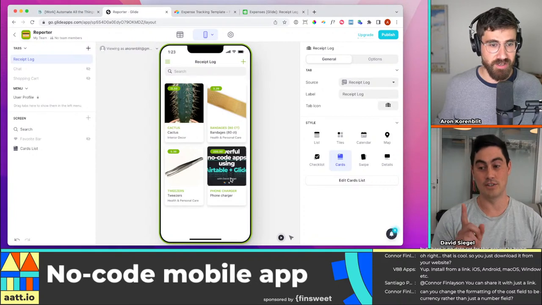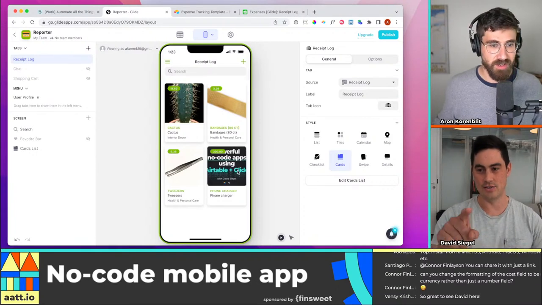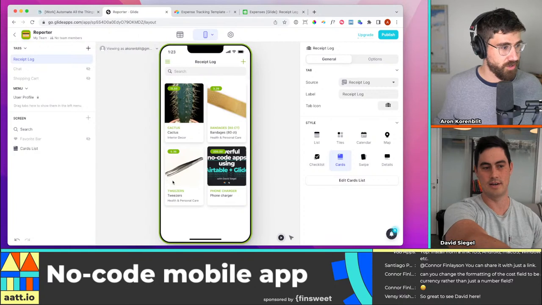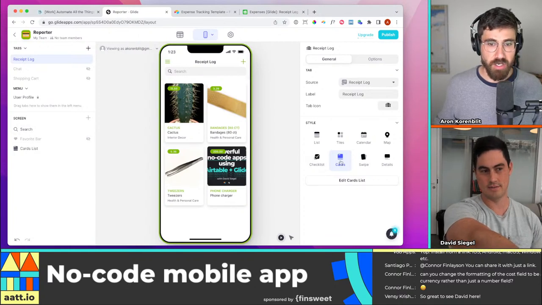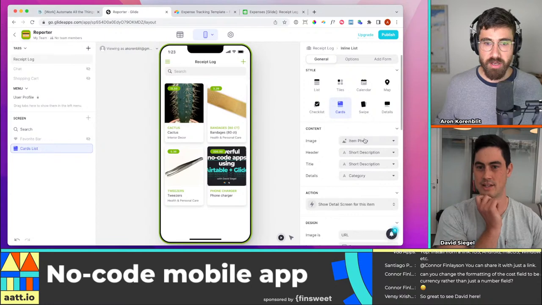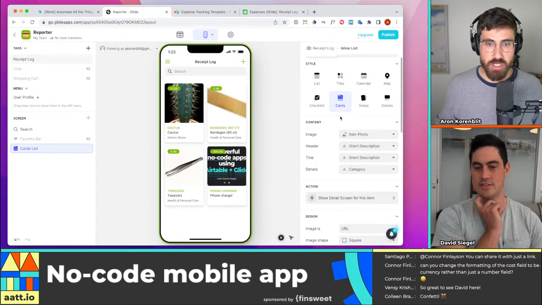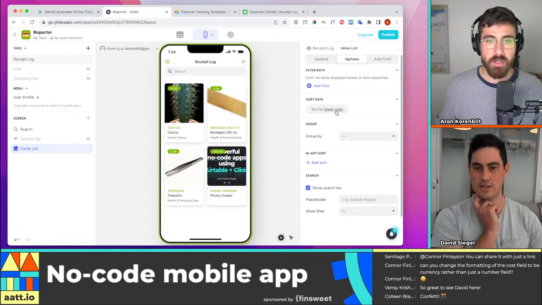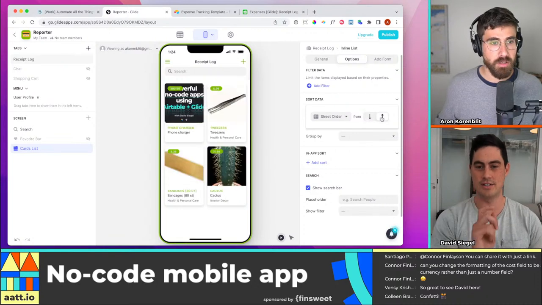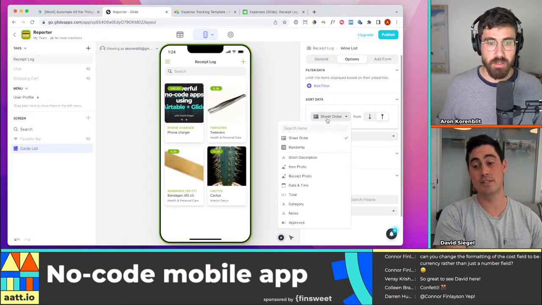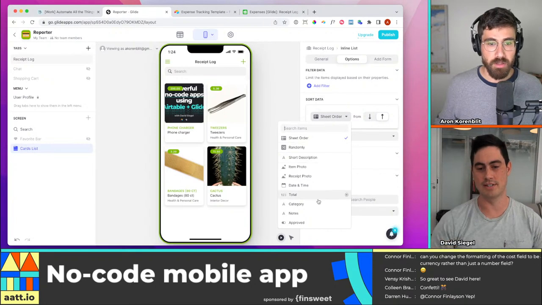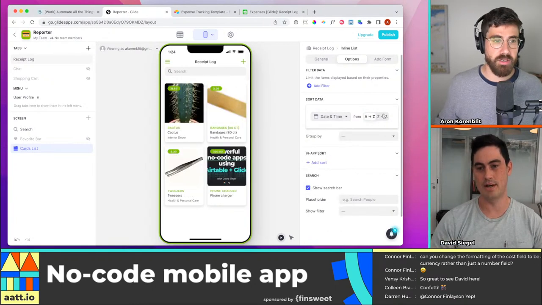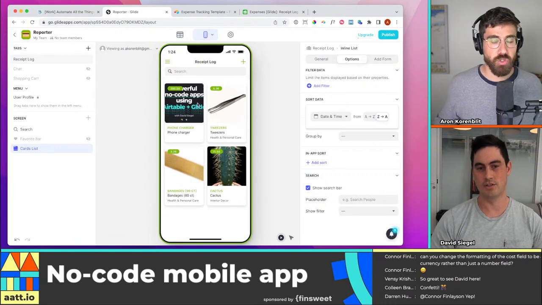Yeah. Now, what I don't like is that it's sorted at the end. So go click on this cards list component on the left. Cards list. Yeah, right here. And let's go to options. Options. All the way at the top. Oh, got it. And sort by, click on sheet order. Right. I guess that would be base order. And change, instead of sheet order, that this, what you just did works, but let's actually be a little bit more robust. Let's do by the date and time. Oh, right. Yeah. Okay. That makes sense. Like this. So new receipts will be in the top left, and then they'll kind of cascade.